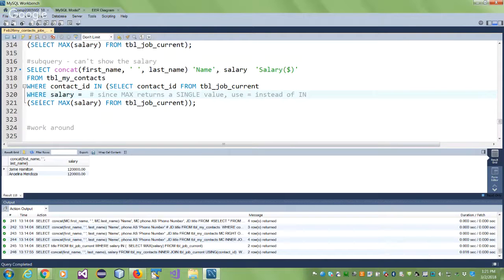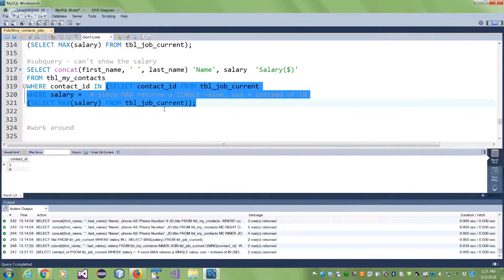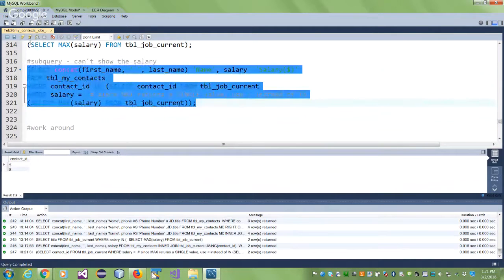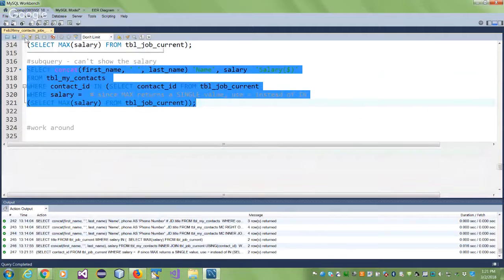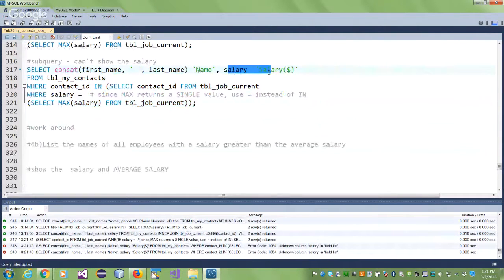So what does it say? It says, get the maximum salary. Now get all those contacts where the salary is the same. We did this before, and it will work. I can work like this. So contact IDs of 2 persons. I don't know who those 2 persons are, 5 and 8. So this is working. But as soon as I try to find out their name and their salary, it will bark at me. It will say, oh, where do I find the salary? I'll get an error because this salary is unknown.